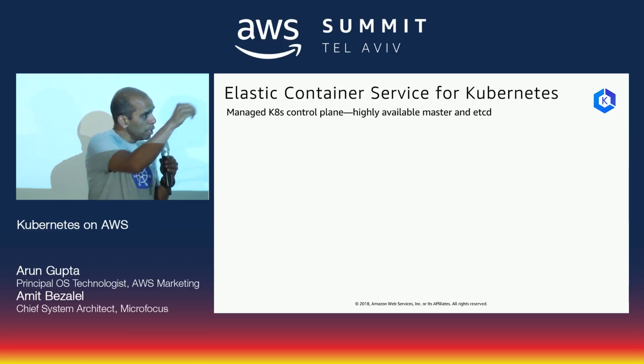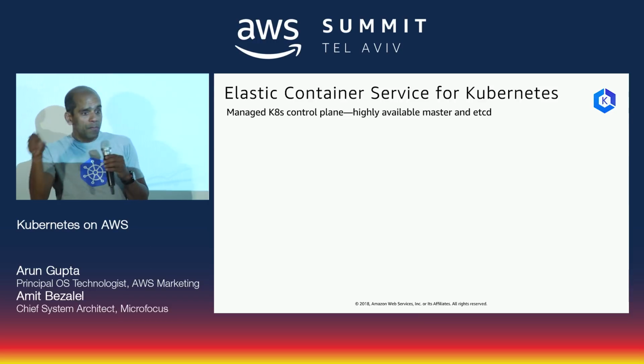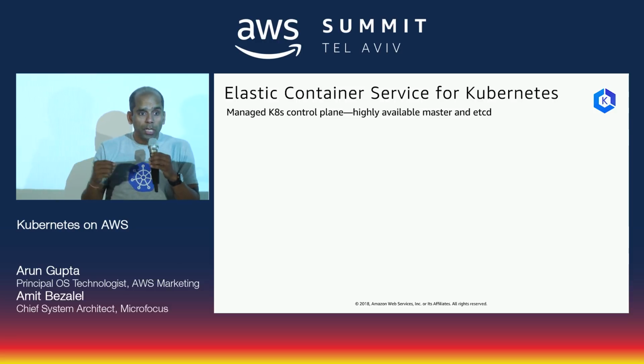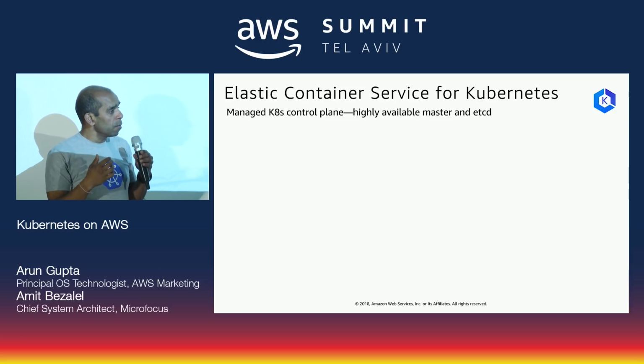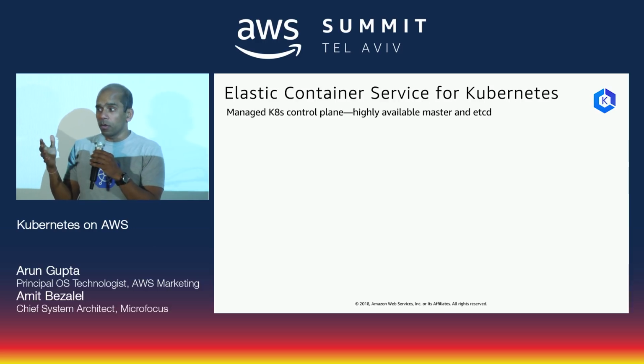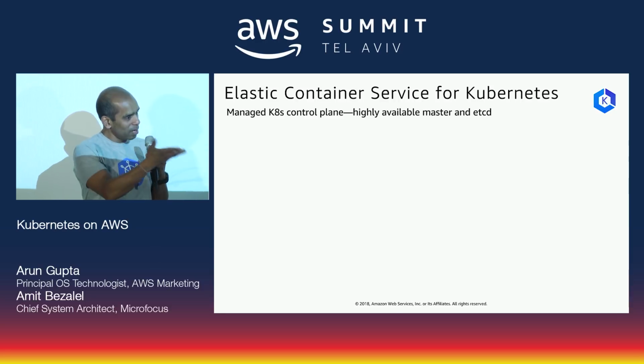Should I set up etcd on the master or away from the master instance? How many masters? How many etcd? How often should I back up? What if my etcd goes down? What if my master goes down? Am I setting up an auto-scaling group? I'm a node developer. Should I know about all these things?